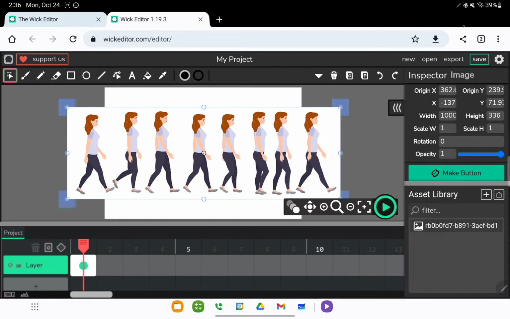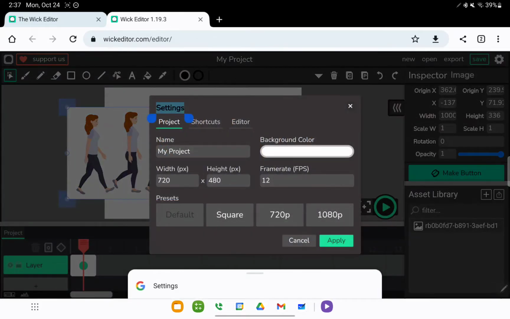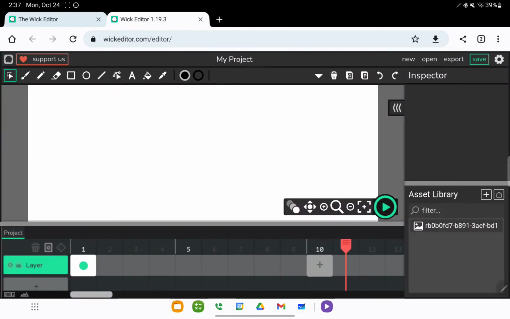Let's go to settings, which is the little gear button in the top right, and carefully click on that, see what happens. Boom. We could change the width, just change that to 1000, but instead I'm just going to change to 720 pixels. It's just a one-click situation, and click apply.